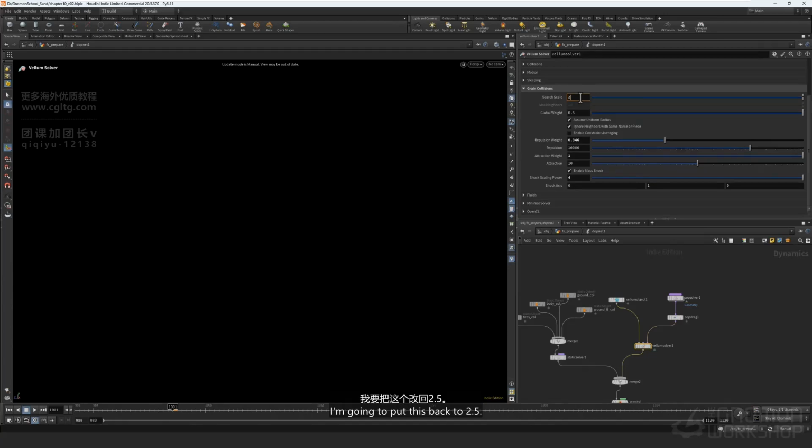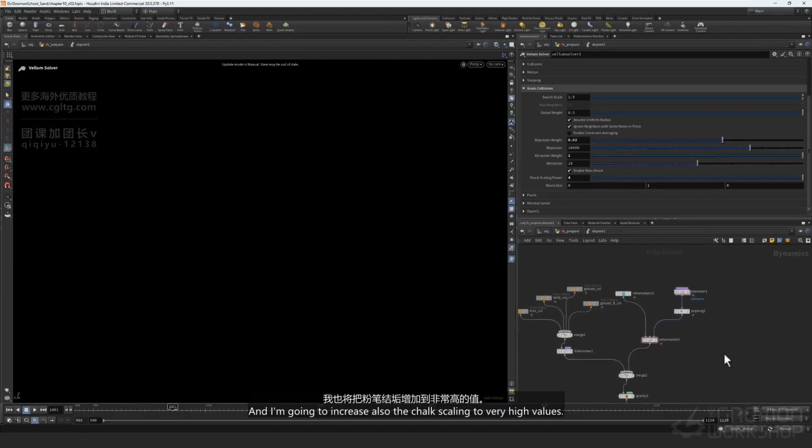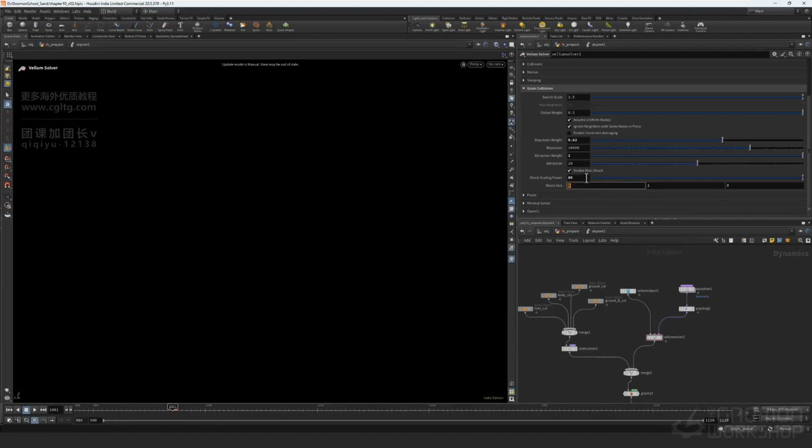In the Vellum solver, let me just check. I'm going to put this back to 2.5, and I'm going to increase this to something like this. I'm going to increase also the choke scaling to a very, very high value, like 80.